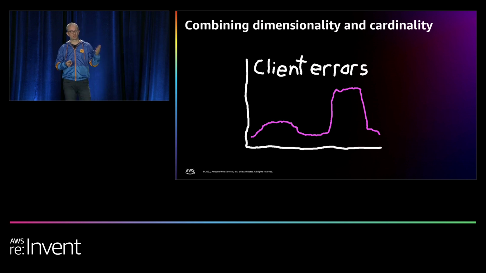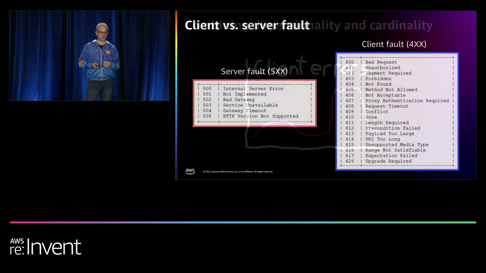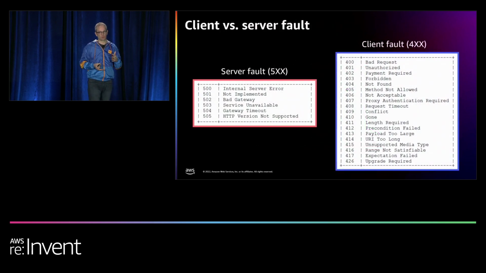I'll share a story about where we look to understand the customer experience for client-caused errors in a web service. Let's say there are two categories of errors in general. There are things that the server caused, like our own code failed. It's our fault. We need to know and drive that down to 0, and we have control to drive server faults, the 500s, down to 0. But there's this other category of client faults, where the customer just called this thing wrong. Maybe they passed bad requests, or they didn't authorize or authenticate.